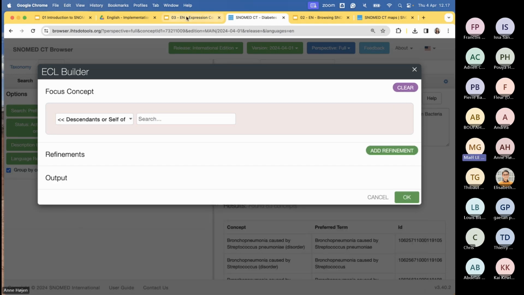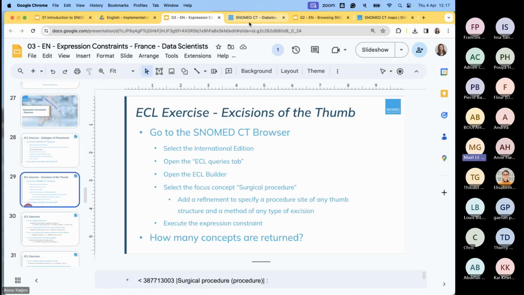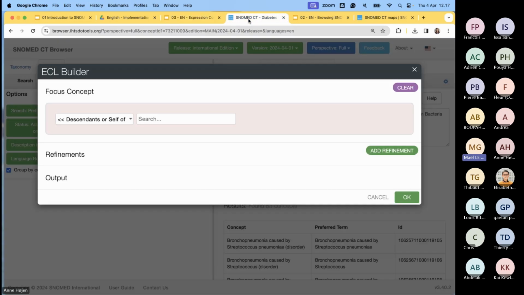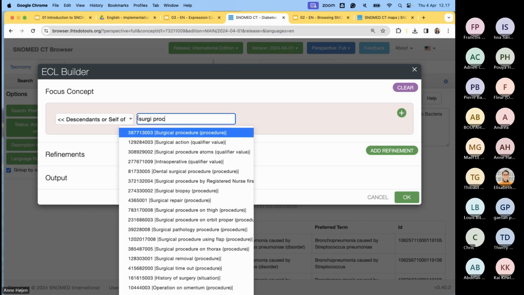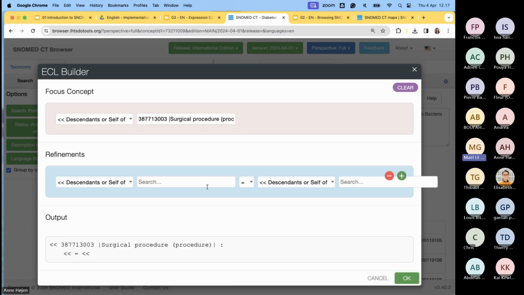So back to the task for you. You want to find any surgical procedures with a site, any type of thumb, and a method, any type of excision. I hope you will follow along as I go through this. Go to the browser. We want to find any type of surgical procedure. And then I want to add a refinement.